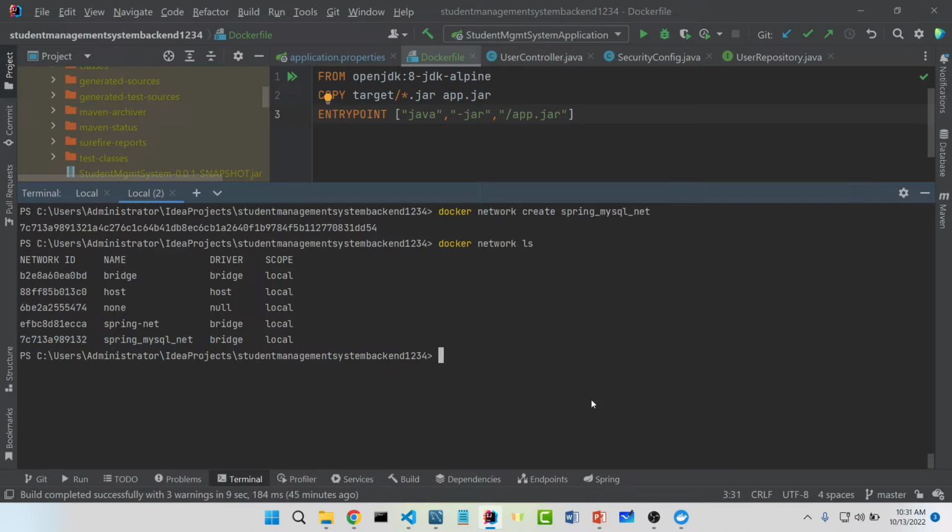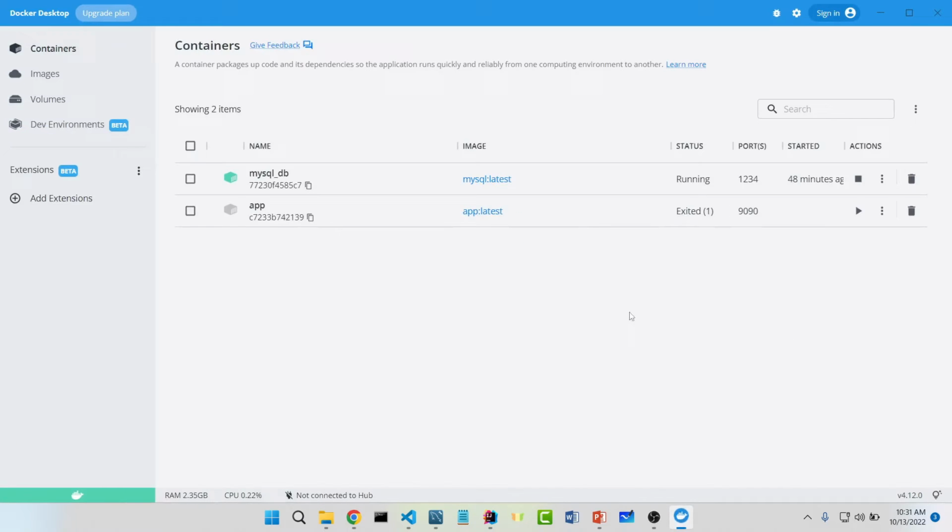Now, as this MySQL DB is already executing, we are going to add this MySQL container to the network which we have created just now.